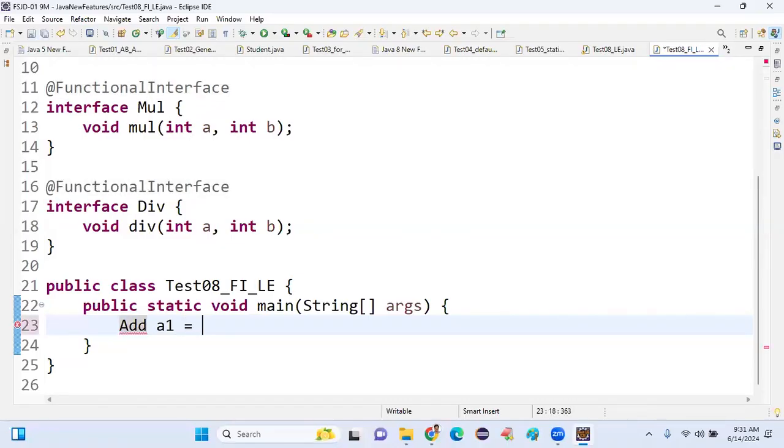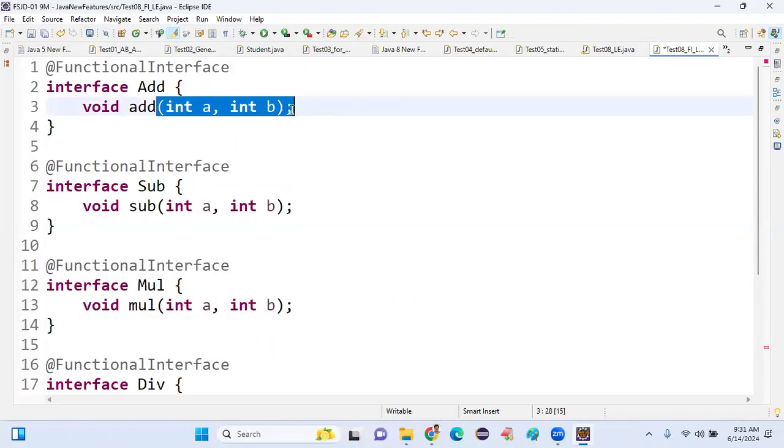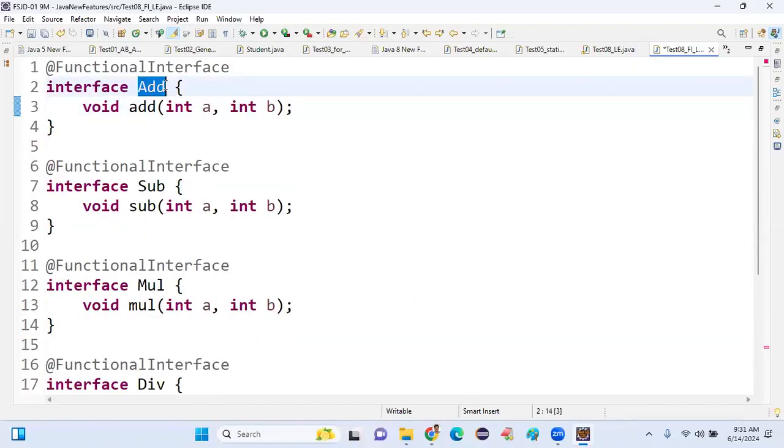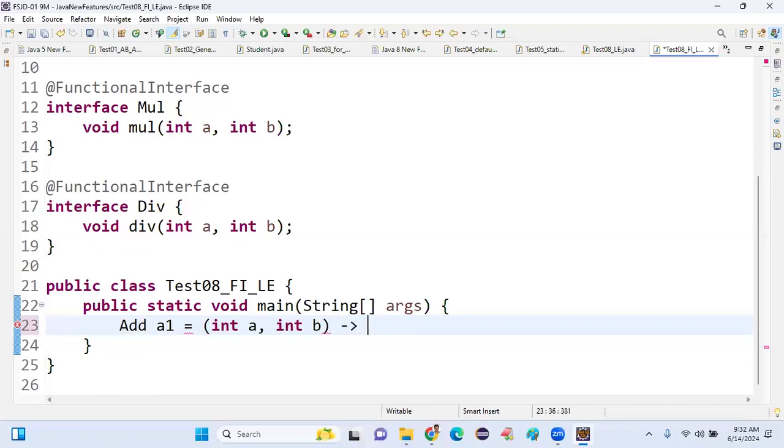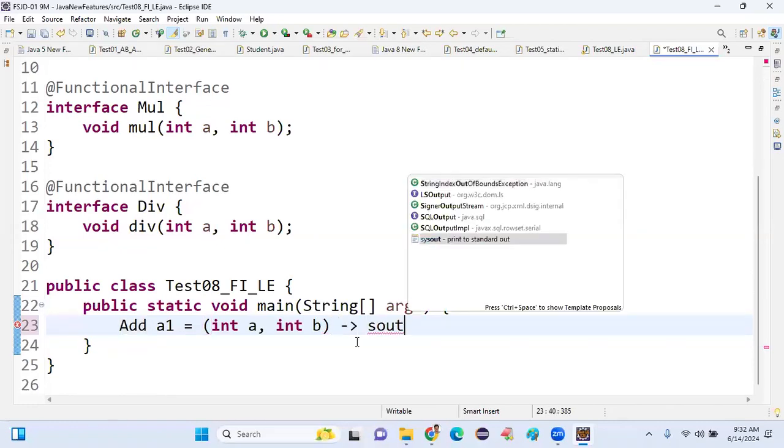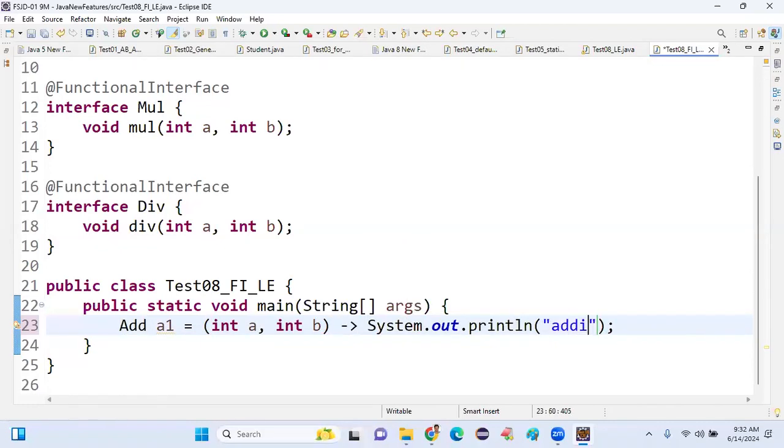Add a1 equal to, what do you write now? You have to take parameters. Which interface do you want to implement? Add a1 equal to, take parameters, copy, paste. Arrow, what logic do you write?